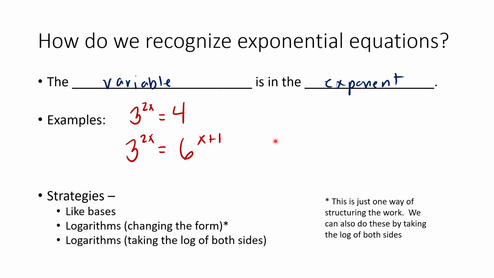Now, I have an asterisk there just as a disclaimer that changing the form is one way of structuring the work, and you can also do that type of equation by taking the log of both sides. So you might have a teacher just show taking the log of both sides, and that's it. And they don't really look at solving those equations by changing the form over, but that is for a future lesson. If you're interested in that, be sure to click on that. Of course, hopefully by the time you're watching this, those videos will exist, but anyway, moving on.